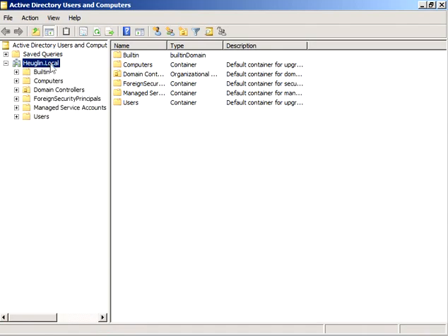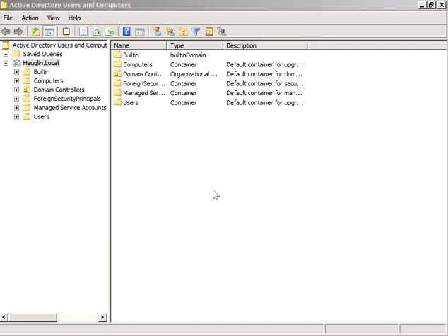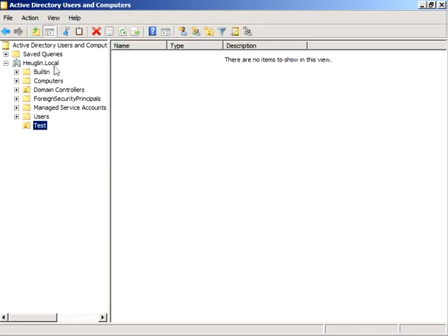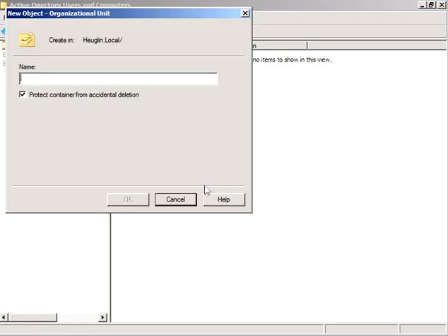Double click this, and I'm going to right click on my domain name and say new organizational unit, and let's make a new OU, test. Let's make another organizational unit called marketing. Keep with our pattern here that we've been doing.